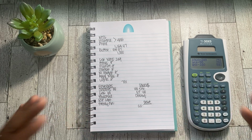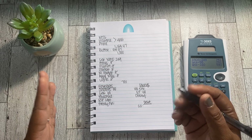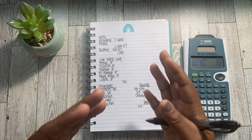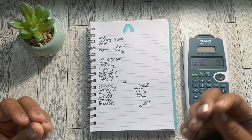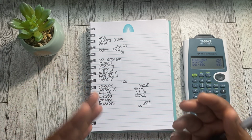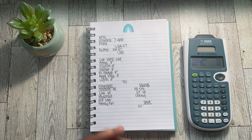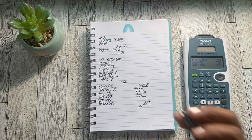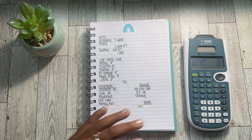Now, I am still working on my 100 envelope challenge. Last time I checked, it was about $1,300 that I need to save by December the 31st to complete it. Not saying it's not going to happen because I do believe in miracles, but it will be a stretch. So I still want to continue to try to hit that goal by December the 31st. If not, maybe January, the end of January. But I still want to continue to put as much as I can into my 100 envelope challenge. So for this paycheck, I am going to be making a large transfer of $380.